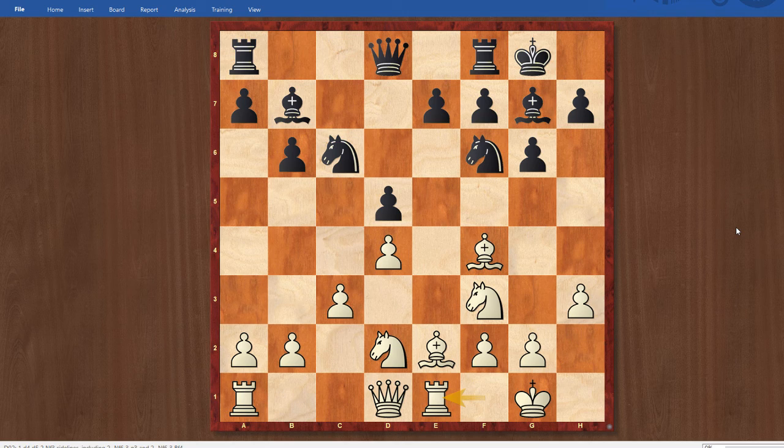So the point is that typically the side with the queenside pawn majority in these Carlsbad structures tends to play with his pieces, not with pawns, because pushing the pawns in the center actually creates weaknesses. So that's kind of the point there.